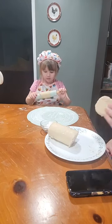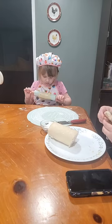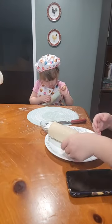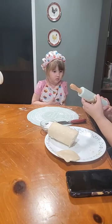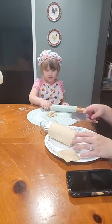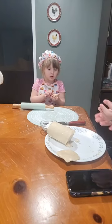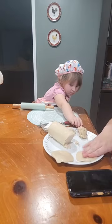Is this how you cut them into regular circles? Thank you, Charlotte. It's too big in it for regular cookies. I better flatten this one. Hello, Miss Mary. She just wants to roll dough, y'all, so I just gave her a piece to let her play with. Stick that dough in the fridge until the pan's available. Okay. Right now, I'm just cutting them into circles and flattening them out because this cookie doesn't stick. I would leave it like that until I'm ready to bake them.